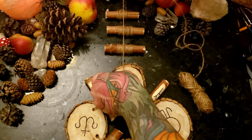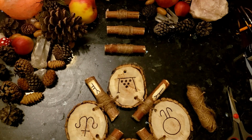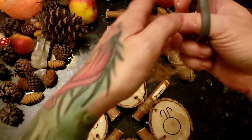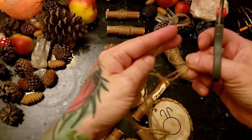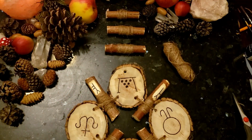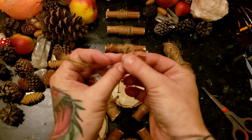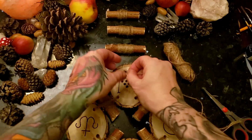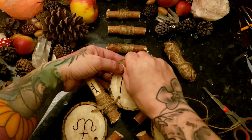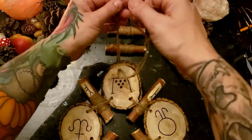Now you're going to double up the loop. I'm just finding out how long to measure it for here. Double up the loop because I just want a little extra secure. These wood pieces are fully dried and cured since I've cut them and harvested them. And they're very, very light, but you want the little extra reinforcement when you're hanging a piece.